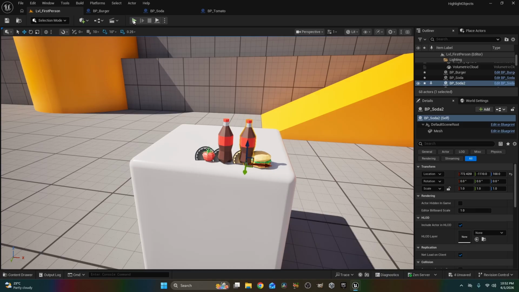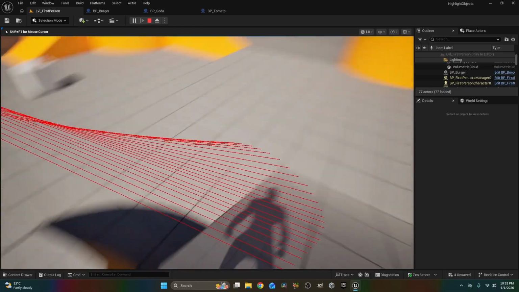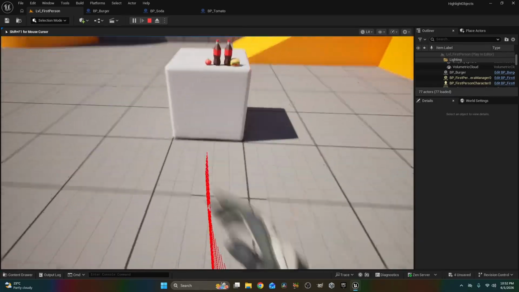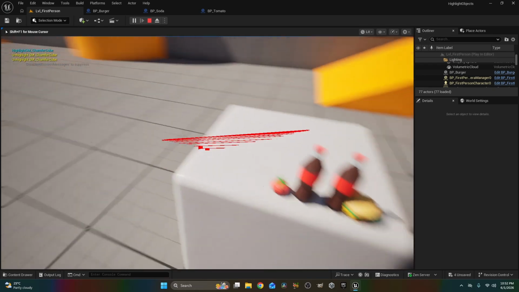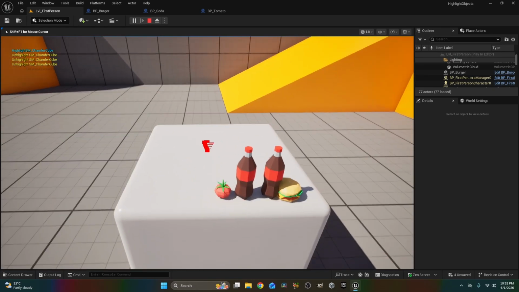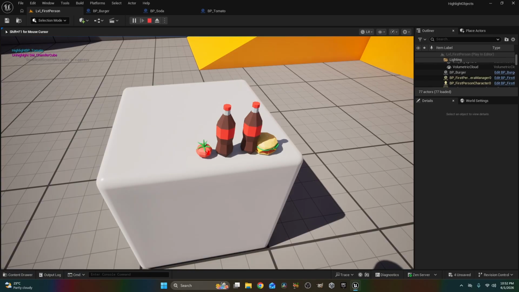So now if we go ahead and hit play and test, you can see our line trace still doesn't affect anything. Now if we come over here and we look at our cube, which we still have set to block, but we come over here and we look at our tomato, we now say highlight tomato, and we unhighlighted the cube.